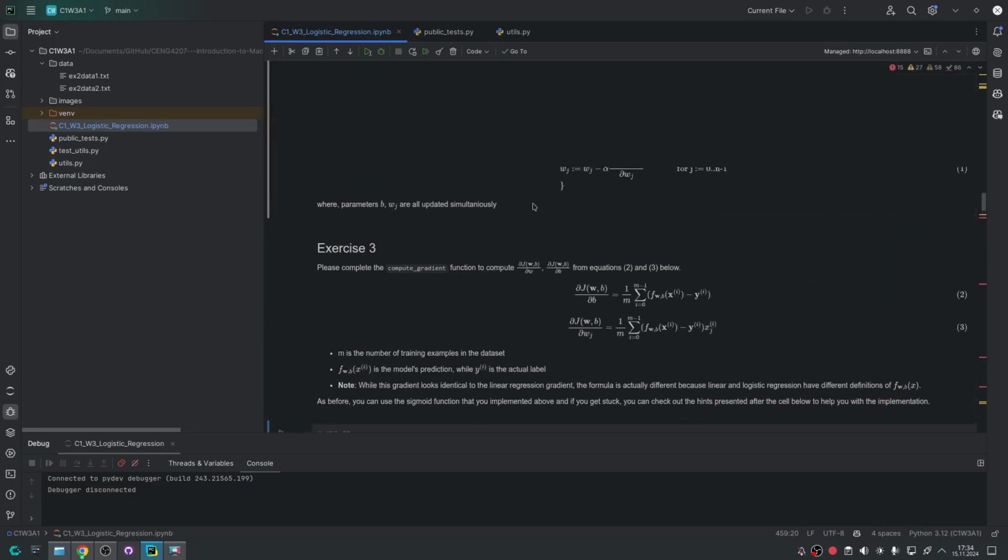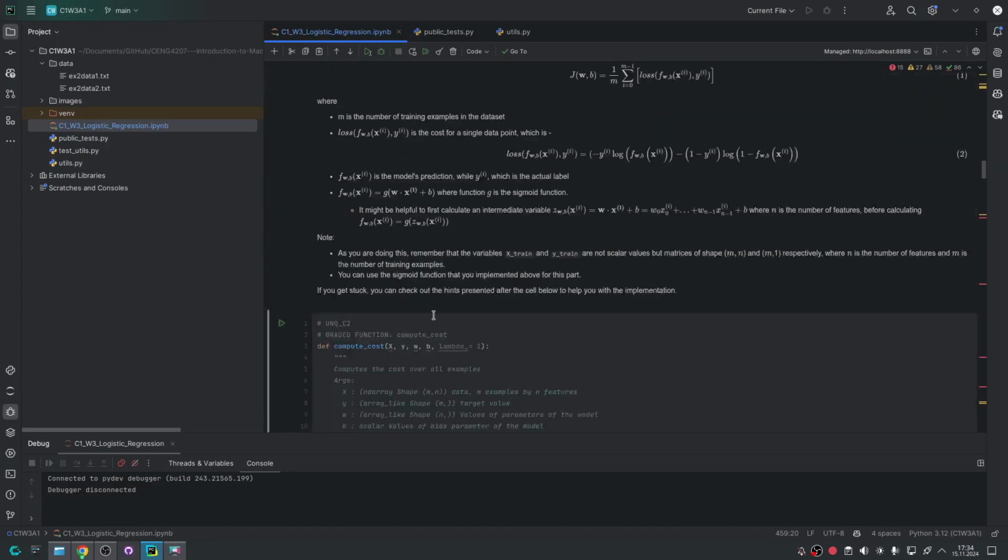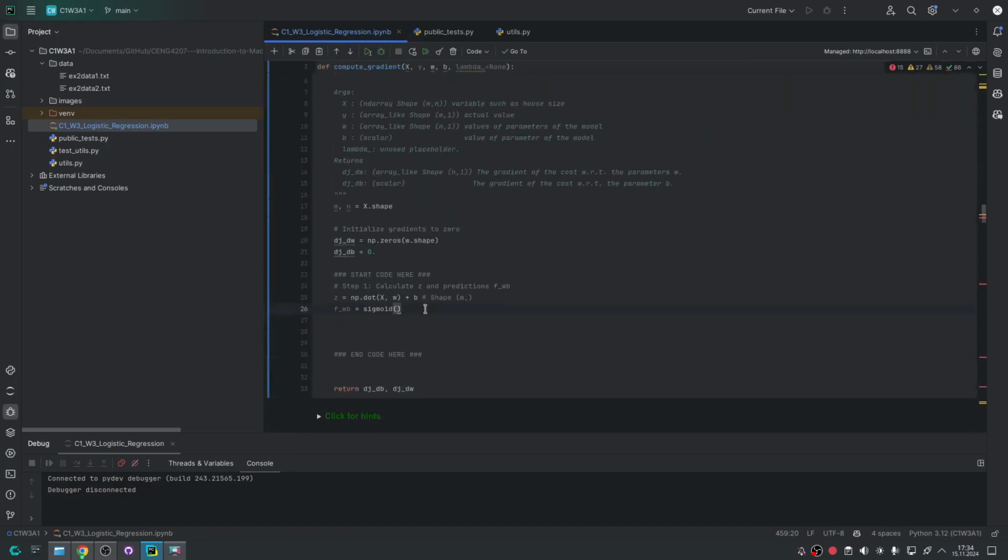As you remember, we wrote the sigmoid function here, so we can use it again. Sigmoid of z, with shape (n,). These are the predictions for each example.